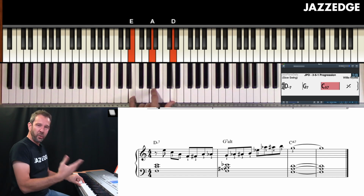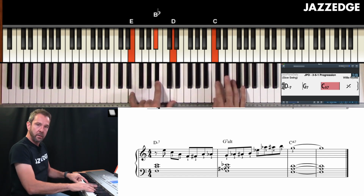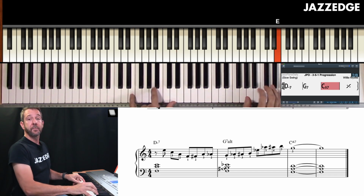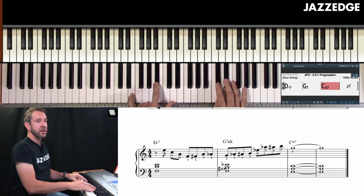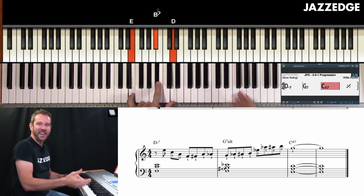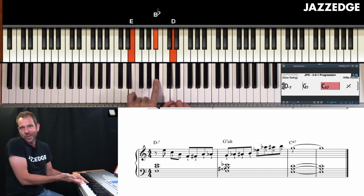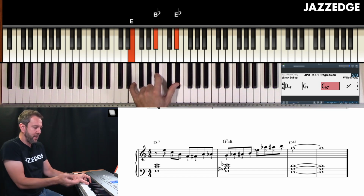when you're playing it quickly like that, not even necessarily quickly, but when you're just moving, it sounds okay. But if I hang on that, then it's obviously going to sound rough. If that bothers you, well, what can you do? Change the 9 to flat 9 or sharp 9.